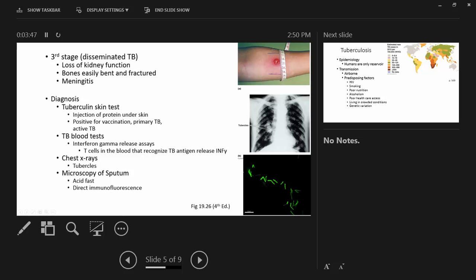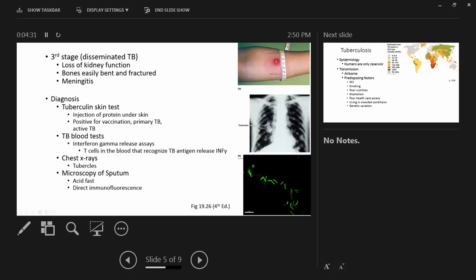They'll typically do a chest x-ray to look for tubercles. If you have tubercles lower in the lungs, then that tends to mean you have primary TB, meaning the dormant form of TB. The higher they get in the lungs, then that's more likely that you have an active case of TB. And how they tell the difference between pneumonia and tubercles and all that, I don't really know. But if you had primary TB and your immune system cleared it, then you won't have any tubercles or any lesions at all. So the chest x-ray is to kind of clear those people.